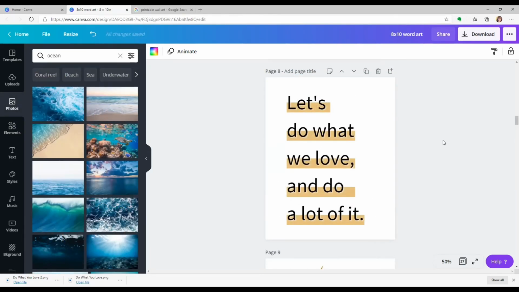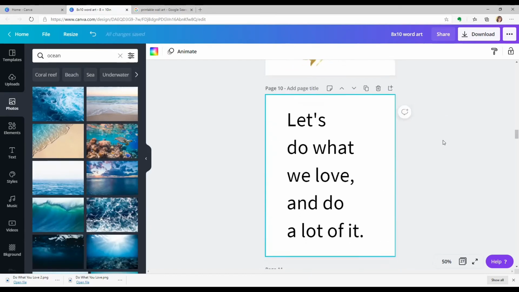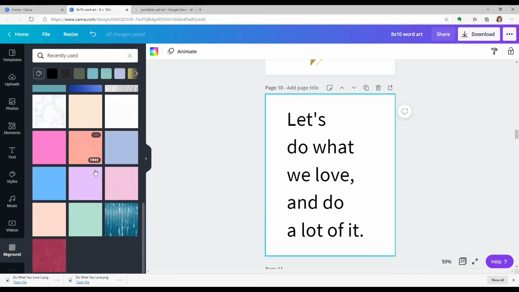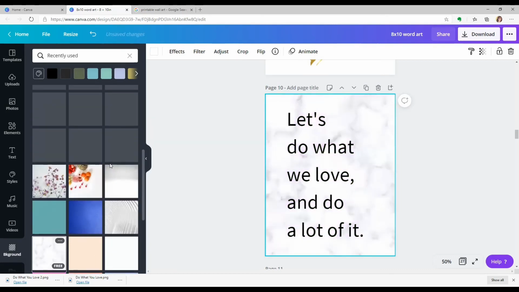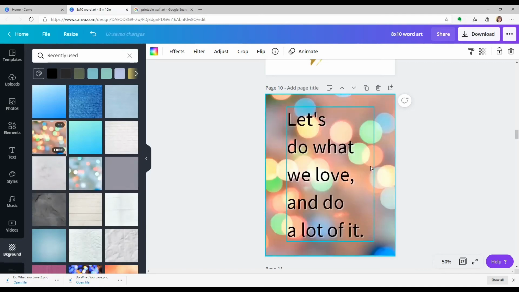You can add some interest to your design, adding an element like the florals here as a background. You can also drag and drop one of Canva's backgrounds onto your palette. So here I selected an image and I'm just going to drag it onto the canvas and it puts it in the background. So again, you want to play with transparency, you want to play with different colors just to see how your design is going to look. With this image that I chose, I did change the transparency to make the background a little bit more subtle.